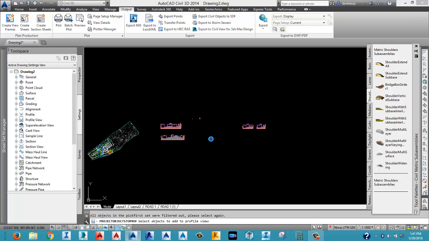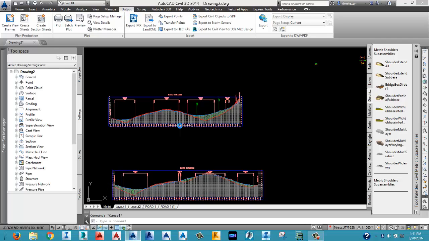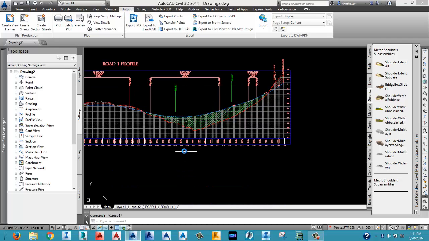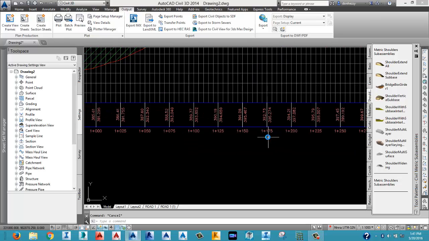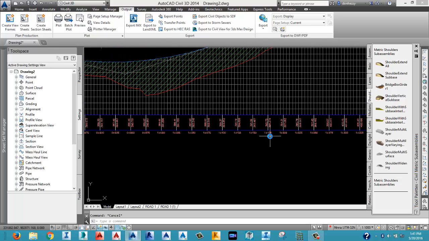Hope you get what I'm trying to explain. From your initial design profile, your intersection comes between chain edge 900 and chain edge 1.17. Am I right?